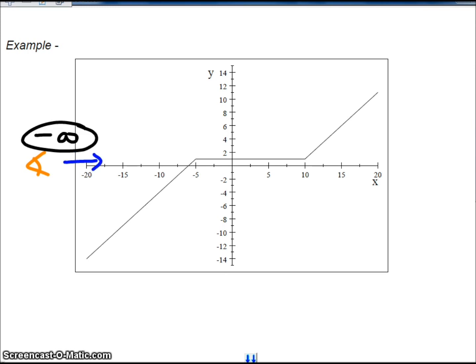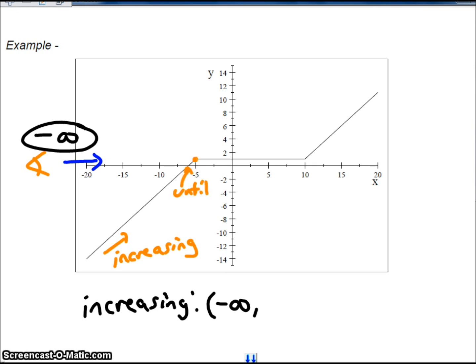As we look to the right, we see that the graph is actually going up. So we say the graph is increasing at first until it reaches this point here at -5, and we want to use the x-coordinate there. Now the y-coordinate is 1, but we don't want to use the y-coordinate, and you don't want to put a point there. I have a lot of students on the test that will say negative infinity, comma, -5, comma 1. You can't throw in a point there. You have to make a choice, and you want to use the x-coordinate to describe this interval. So it's going to increase from negative infinity to -5. Again, we're going to use brackets, even though that's not technically correct.